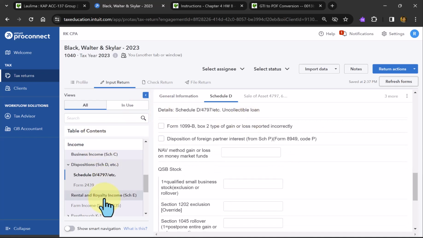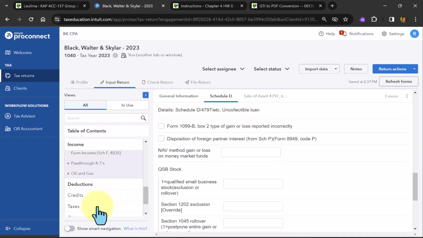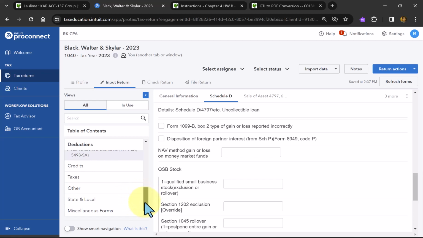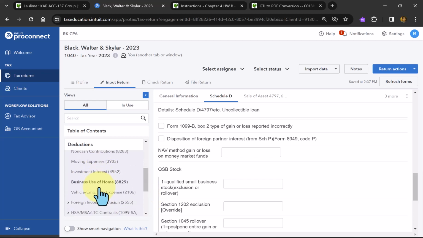What else do I want to cover? Is there a deduction here? Let me check. Skylar has her business address, but she also has a home office.